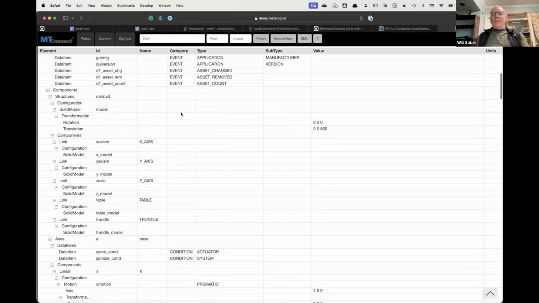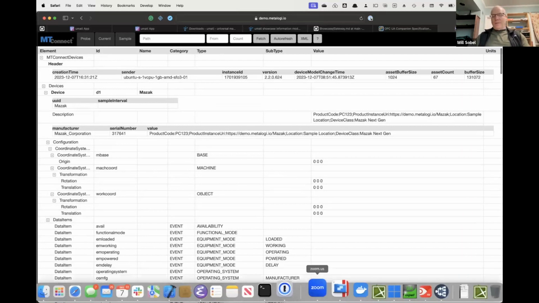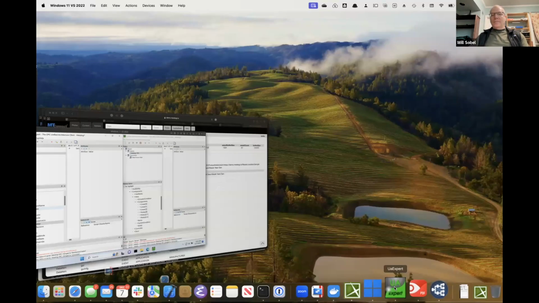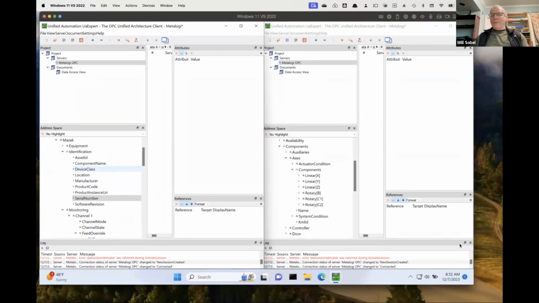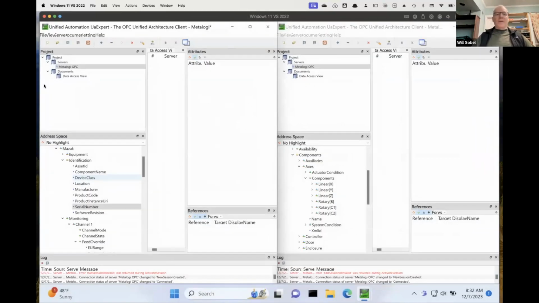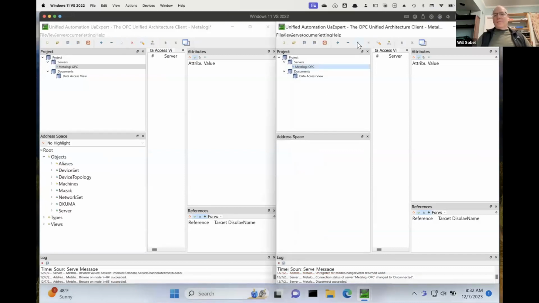But the next thing is we have to map the MTConnect information model into the Umati information model. And I'm going to show you that right now. So up at the server that we have running, demo.metology.io, we have all of these OPC UA servers running. And I put them side by side here just to show you a little bit of the differences. I'm just going to stop and restart this guy just to make sure that we have a fresh version, because I started this thing up yesterday. And it should be good to go.